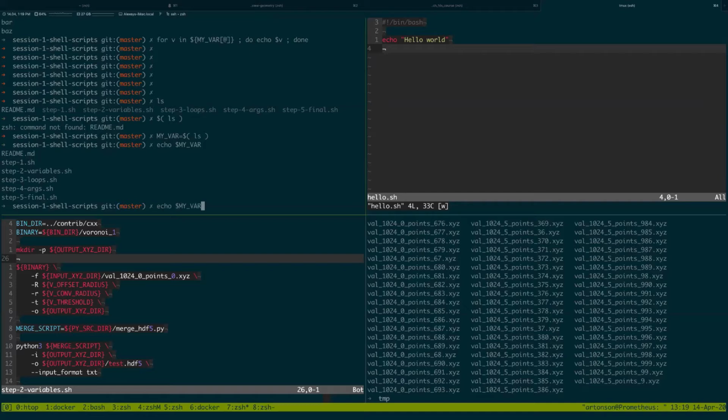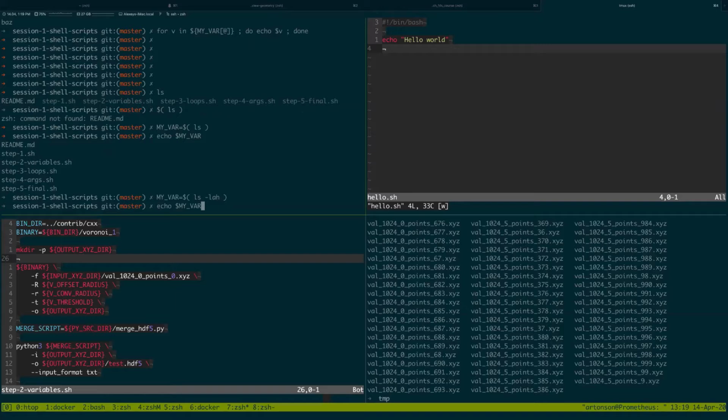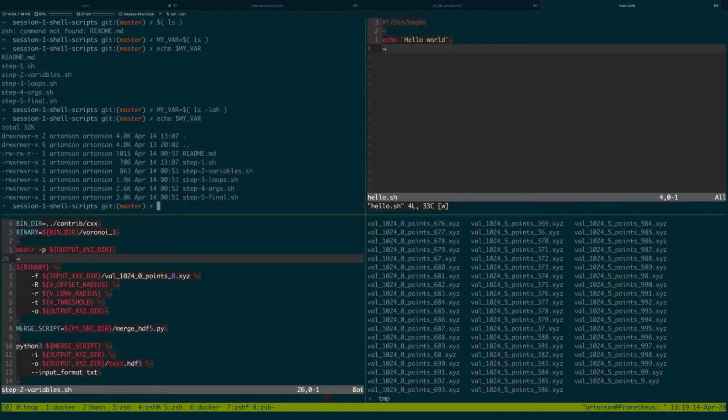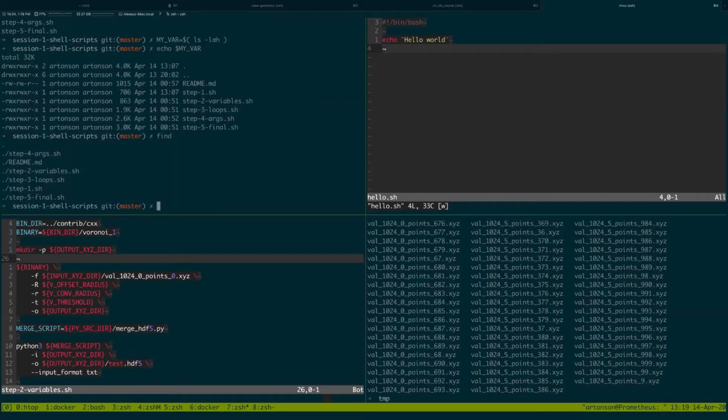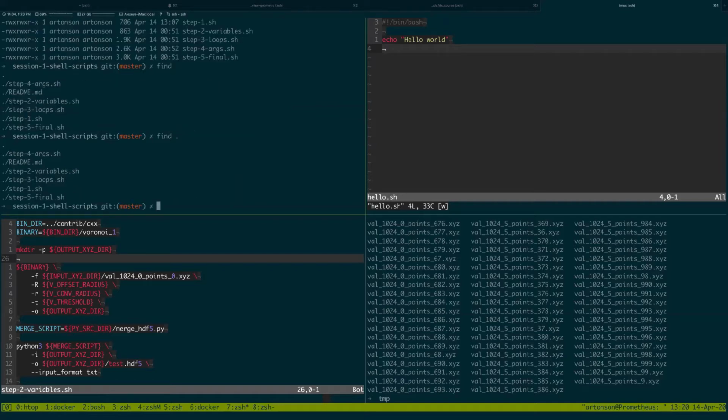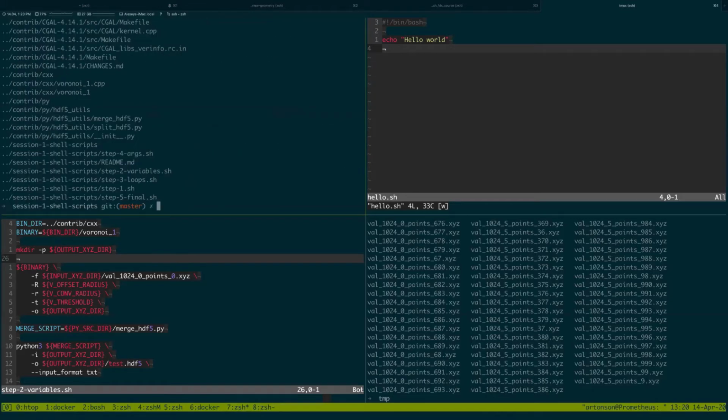Okay, so you can of course use all of your favorite modifiers in the command, and you will get what you typically get. Or you can use the find program, which is just the same. So find is traversing the directory recursively and prints everything it bumps into. So you can find in the one directory above, you can do the contrib cxx, something like this.